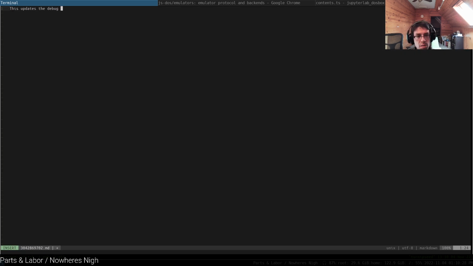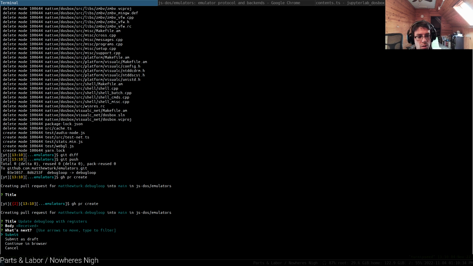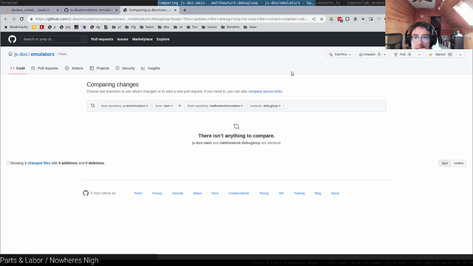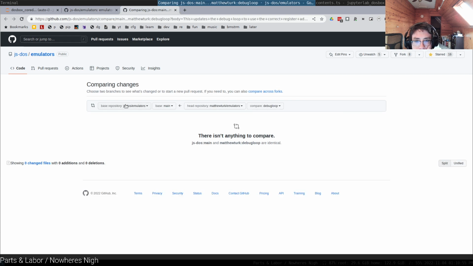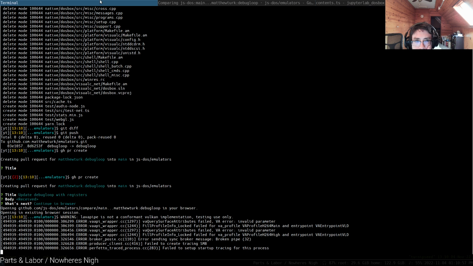This updates the debug loop to use the correct register addresses. Let's continue in browser here. Wait a second. What? Really?